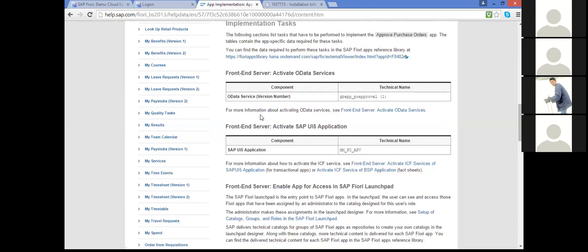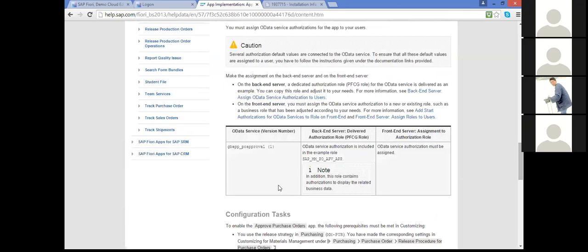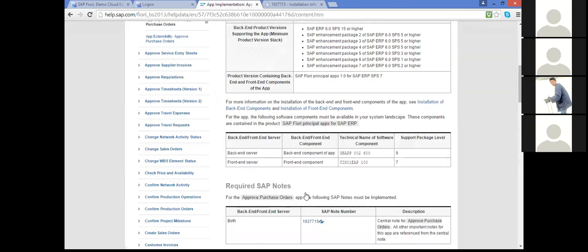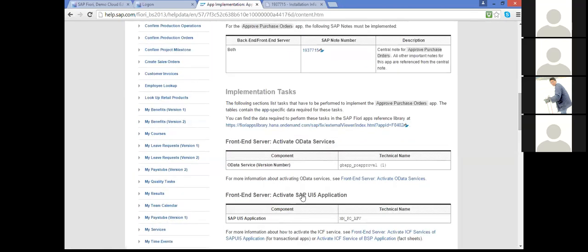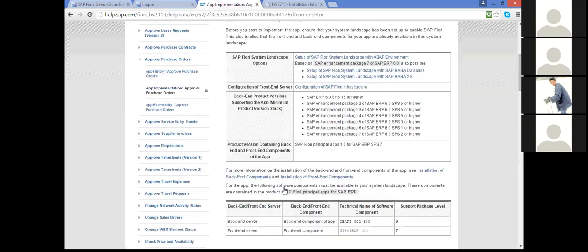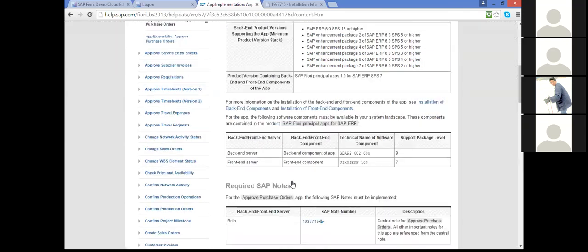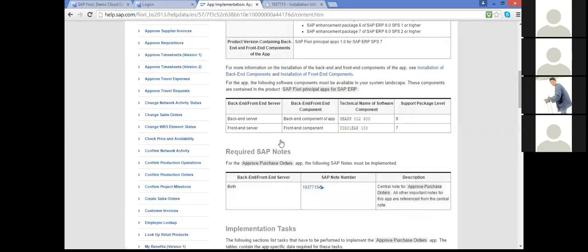Later, when we restart doing the configuration, we'll again use this part of the information over here to configure this particular Fiori application. As of now, we'll not touch the configuration related information maintained over here. We'll look into that afterwards, but the system related information, or the landscape related information, for this particular Fiori application is definitely properly maintained over here.